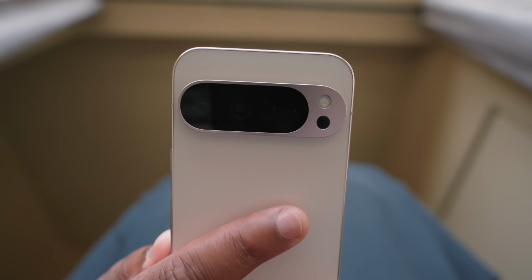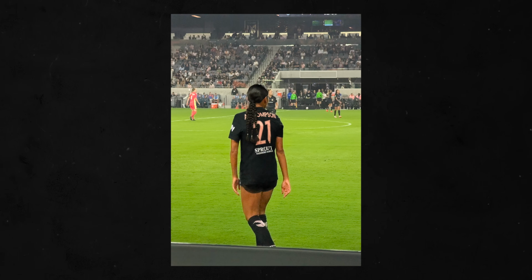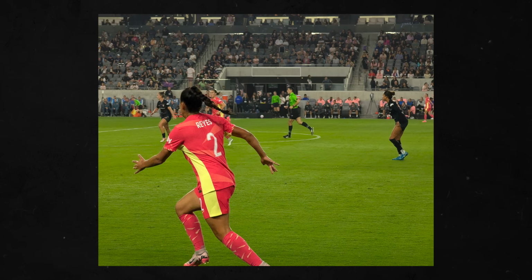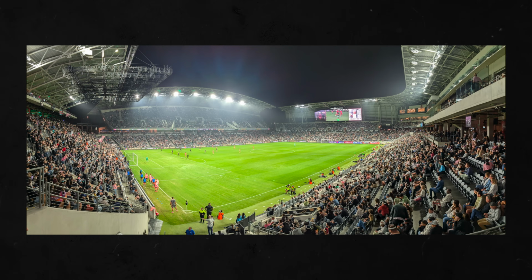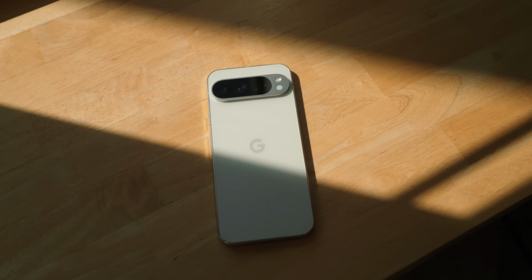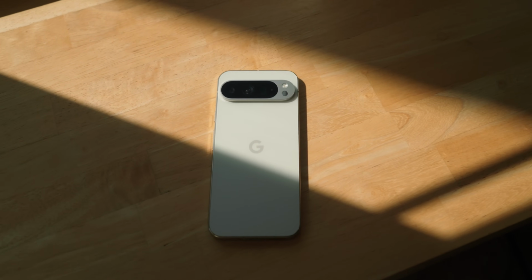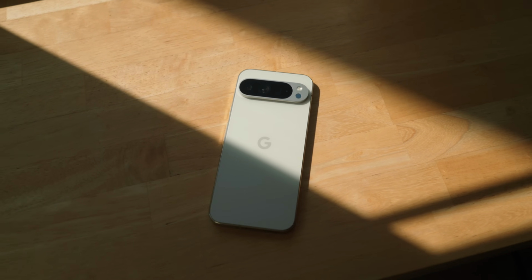How's the camera on the new Pixel 9 Pro XL? In short, it's as good as you'd predict it'd be. It's still my favorite phone to just pull out and snap a pic. It gets it right more often than not, and I prefer Google's processing pipeline, especially for skin tones and overall image quality. In 2024, it's honestly pretty hard to find a bad camera on any smartphone, and the Pixel doesn't disappoint, but do keep in mind when sharing content on social media, be sure that you enable all the high quality settings in Instagram so all your pictures look decent.